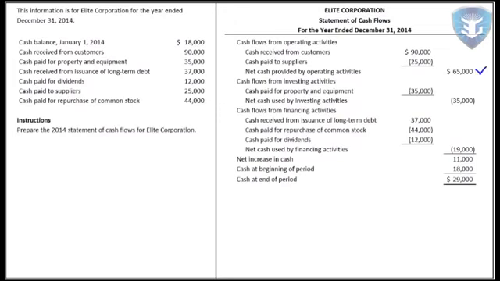The company reported $65,000 cash from operating activities and spent $35,000 to invest in new property and equipment. Its cash from operating activities was sufficient to finance its investing activities. The company supplemented the cash from operating activities by issuing long-term debt. It used excess cash to repurchase stock and pay dividends. In total, it generated more cash from operating activities than it paid for investing and financing activities, resulting in a net increase in cash for 2014.